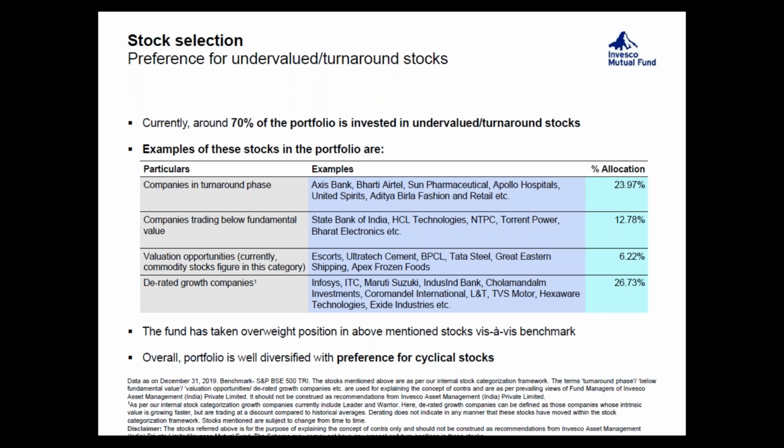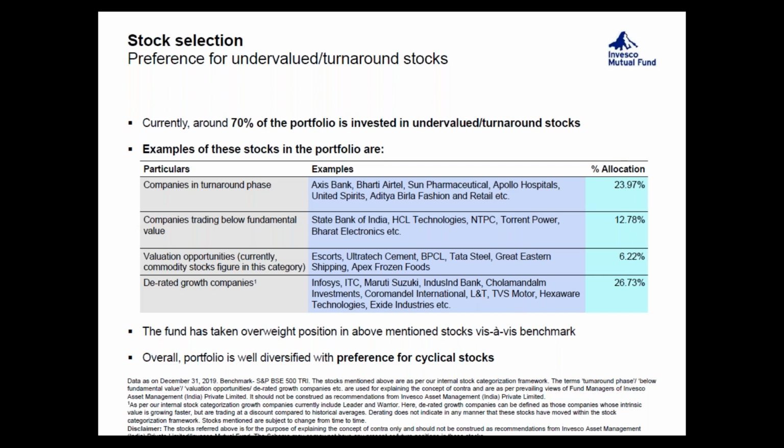But within that also, a company like HCL Tech is cheap on price to earning. SBI is cheap on price to book, and SBI also has SOTP, which means sum of parts, which means there are subsidiaries which are continuously creating value. Bharat Electronics is cheap on price to earning. BPCL is once again cheap on price to book.